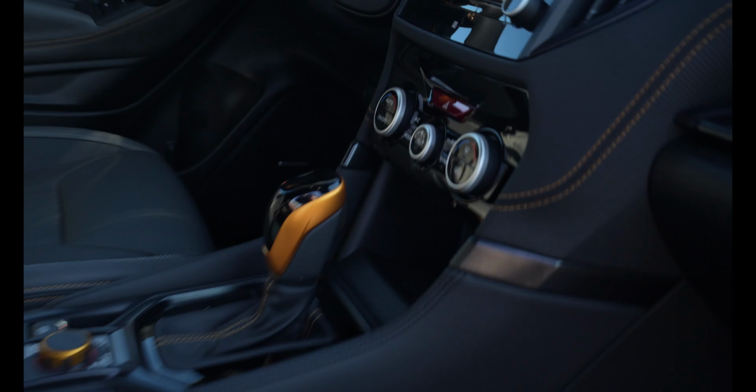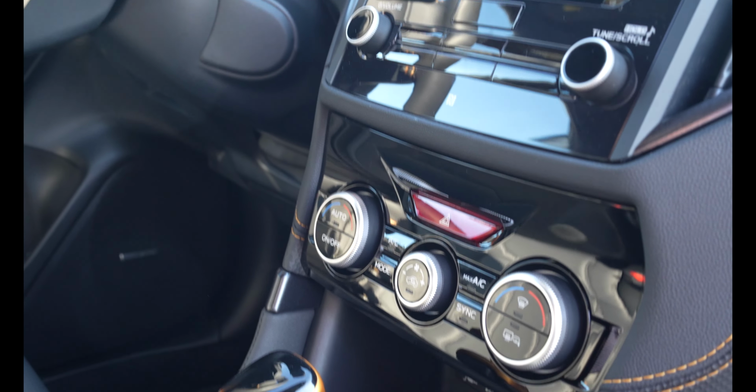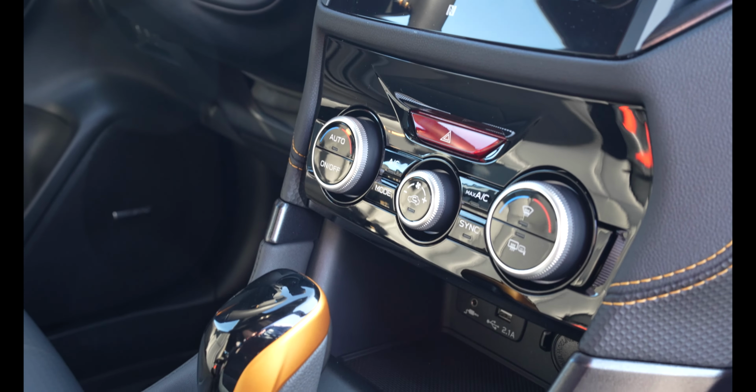I'm going to go around to the other side to hopefully help with the sun, because at that angle I'm shooting directly into the sun. So you do have a lot of physical buttons here, which I like, so you don't have to worry about messing with the touchscreen. Physical buttons for your heated seats. I wish there was a medium here, because they either feel too hot or too cold. I honestly never mess with the X mode. I kind of think it's a little bit of a marketing scheme, but that's just me.